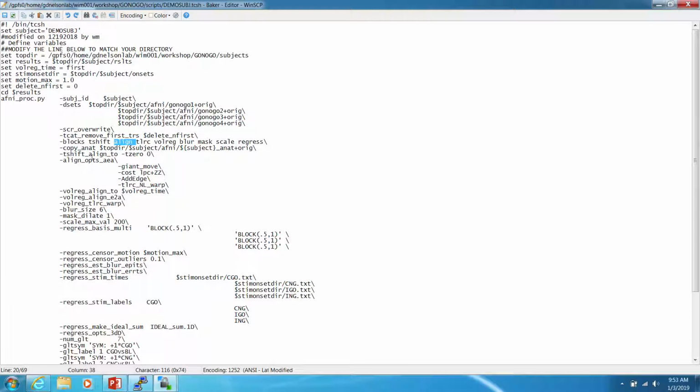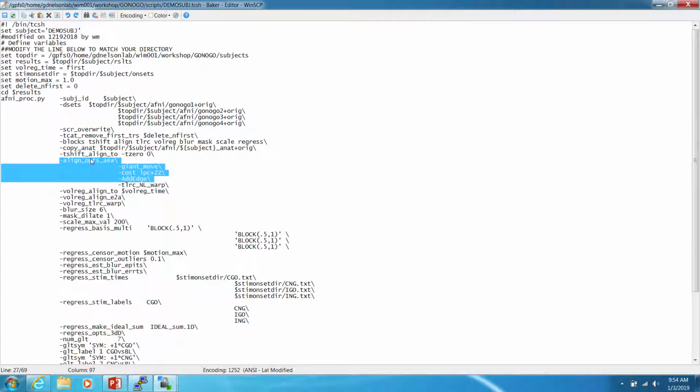And so what these later options with align set is the way that the program automatically decides how to change the anatomical image to better fit with the template.